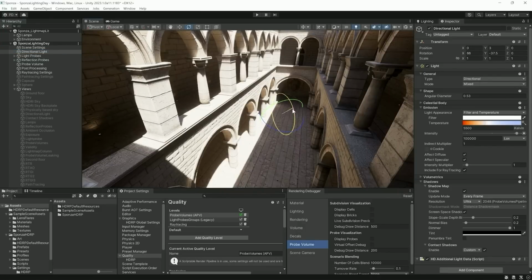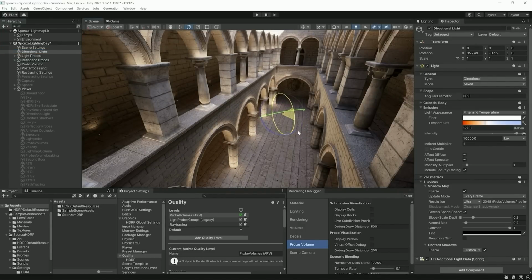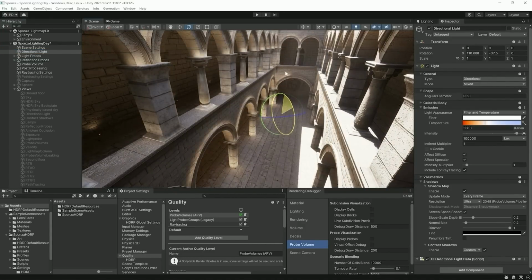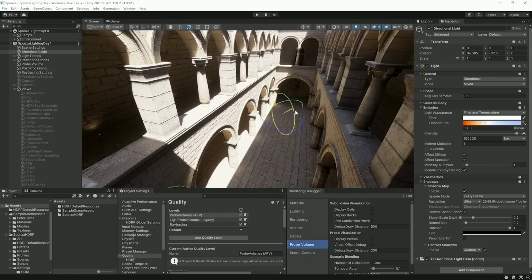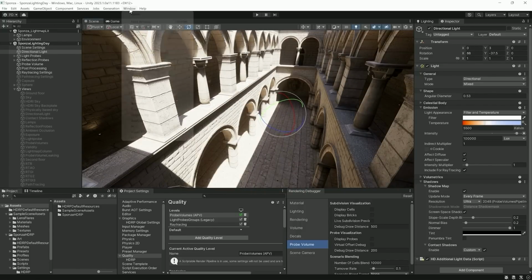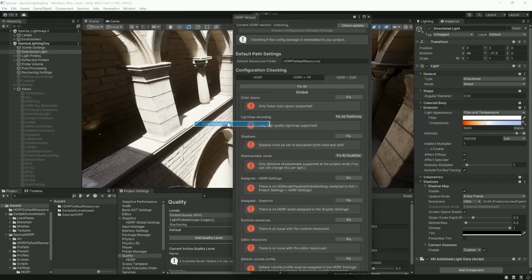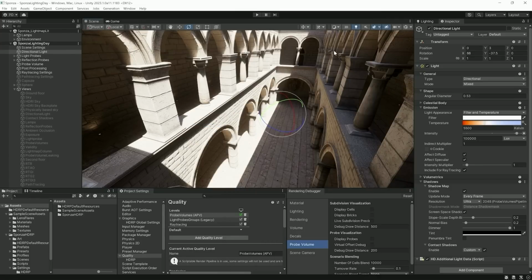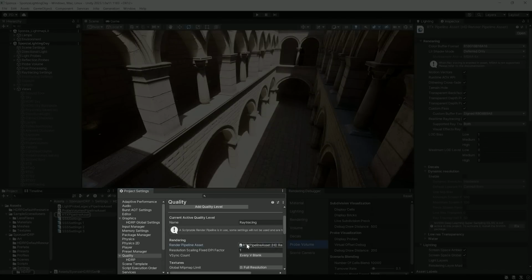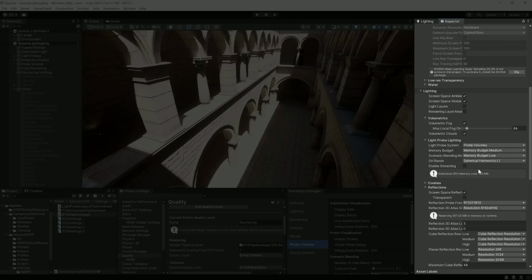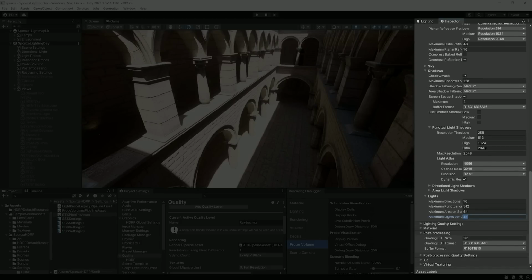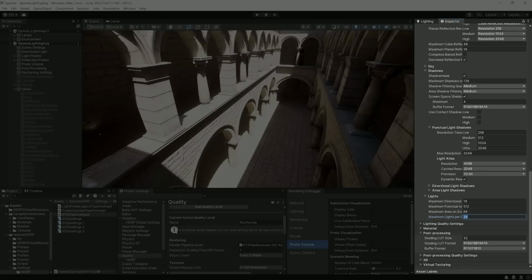The techniques we've covered so far rely on the baking of the lighting data. So if the sun moves, the indirect lighting is not updating properly. Thankfully, you can use ray tracing to have real-time reflections and global illumination. First, we can use the HDRP wizard to make sure that the project is set up correctly. Then, in your project settings, select your active render pipeline asset and make sure the ray tracing is on. Make sure as well that the property called maximum light per cluster has a high enough value. Otherwise, some light-related objects might not be included in the ray tracing, and you could end up with light leaking or light popping.